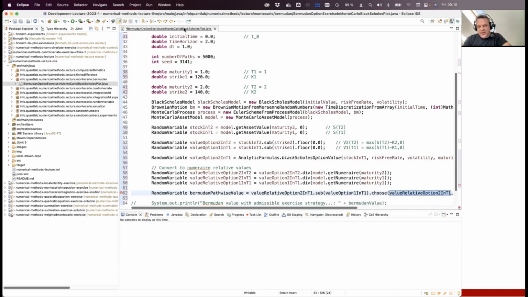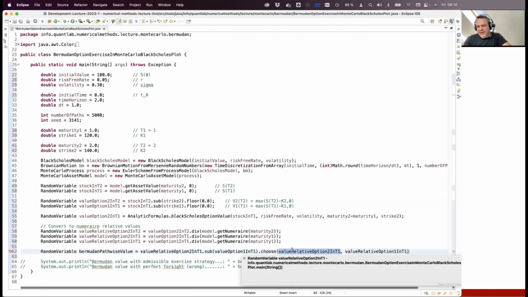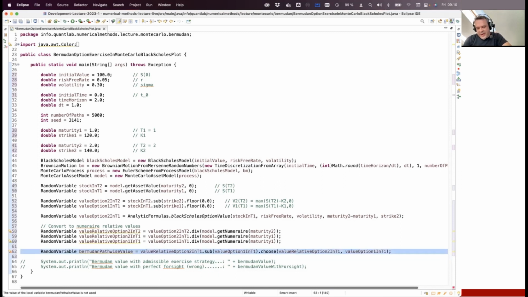So this choose function gives me this value if this random variable is larger or equal 0, or that value if it is less than 0. So if it is larger, actually I would like to take this guy. If it is smaller, I would like to take that guy. So this is just the maximum function based on this criteria.